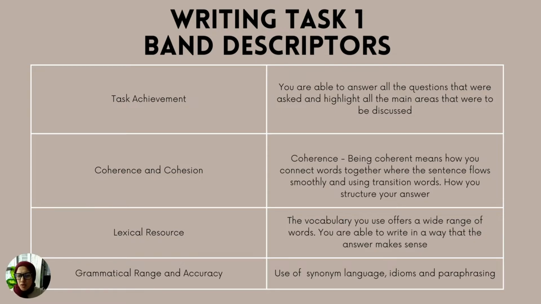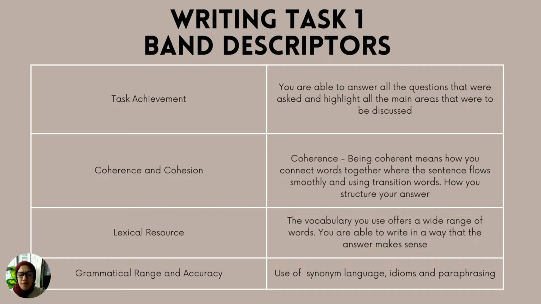So with lexical resource, this is the vocabulary, the wide range of vocabulary you are able to use in your writing that makes the most sense. So yes, you could use a wide range of vocabulary. However, if you don't know at what times to use it in the correct manner, this will score you a low band, guys. Make sure you understand the vocabulary and use it in the right way. And I always recommend, do not use words that you are not familiar with. Rather, even if you use the most simple vocabulary with different synonym language, this will help you score a high band.